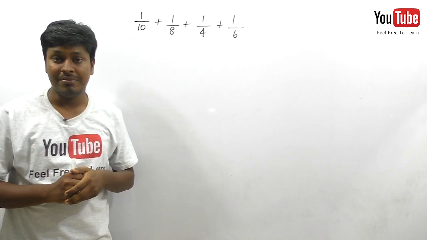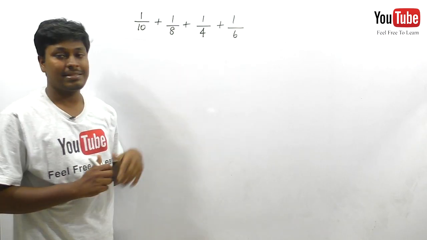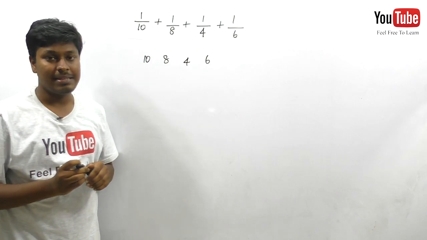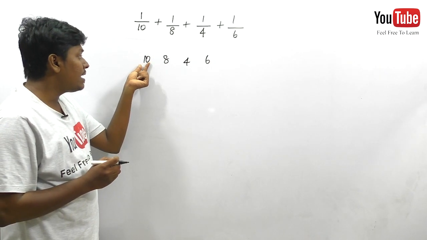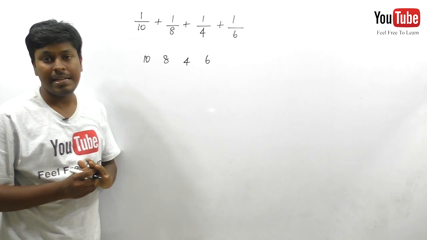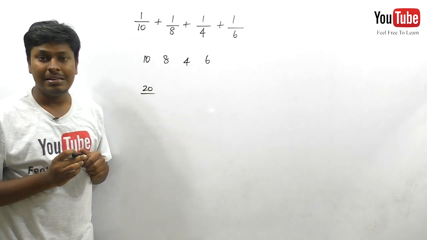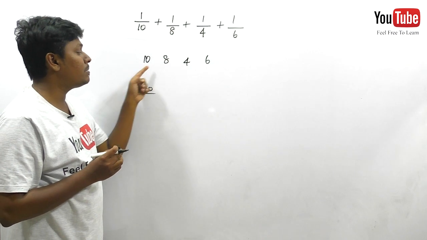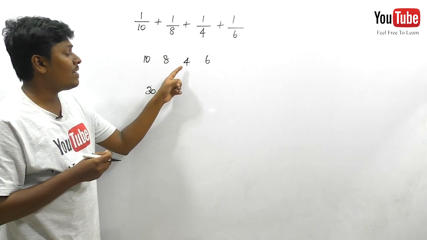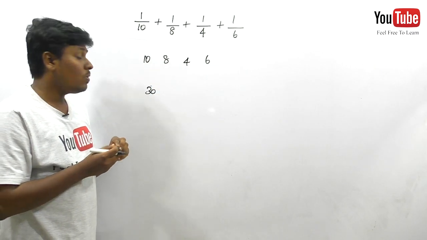Let me move on to the sixth question: how to take LCM of 10, 8, 4, and 6. Concentrate on the larger number, which is 10. Check whether 10 is divisible by all other remaining numbers — it can't be divided by 8 and 6, so 10 will not be an LCM. Rule 2: 10 × 2 = 20. Check: 20 is divisible by 4 but not by 8 and not by 6. So 20 can't be the LCM. Rule 3: 10 × 3 = 30: 6 × 5 = 30, but 30 is not divisible by 4 or 8.